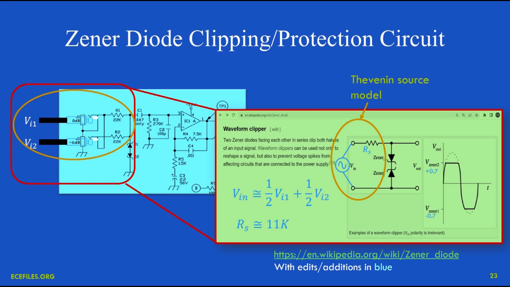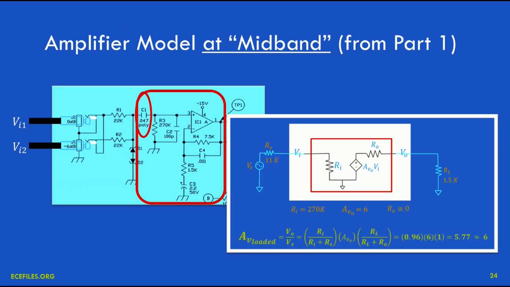Okay, so the next stage of the circuitry is here. And in part 1, we focused on what happens at what's called midband, basically audio frequencies that this guitar amp is designed to process. And we said, without proof, that C1 just passes the signal on. So it moves from the junction of R1, R2 on over to R3 and into the amplifier, IC1.